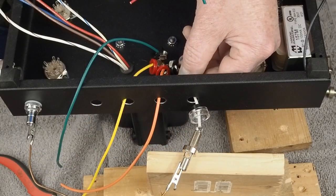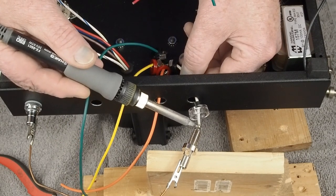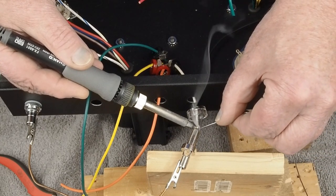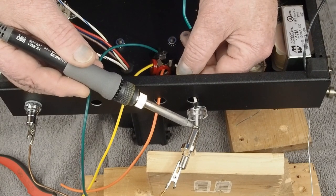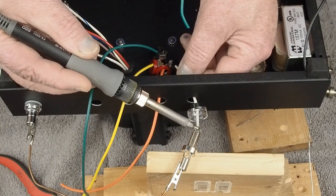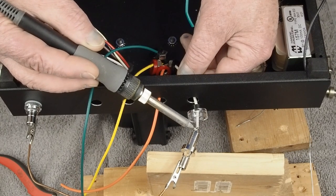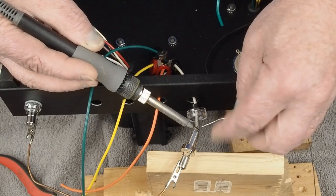Once we get the wire sitting where we want it, we come back, heat this up, maybe add just a little bit of solder there, and get this good and hot until the puddle in the jack is melted again, and the wire is really down in that puddle of solder good.